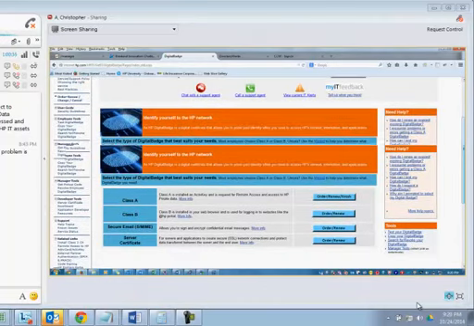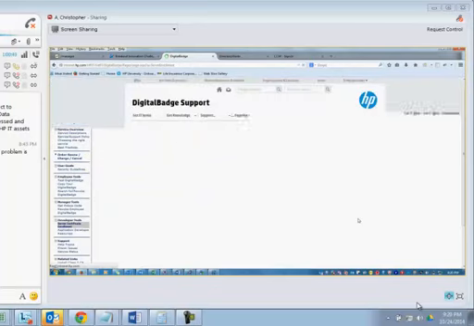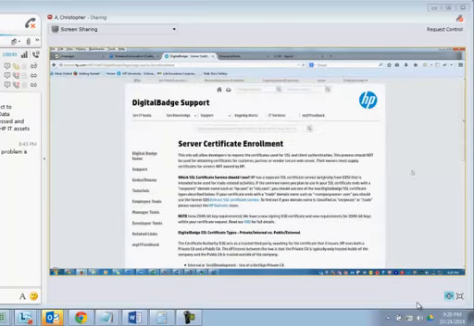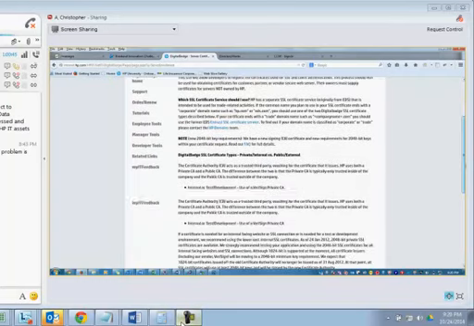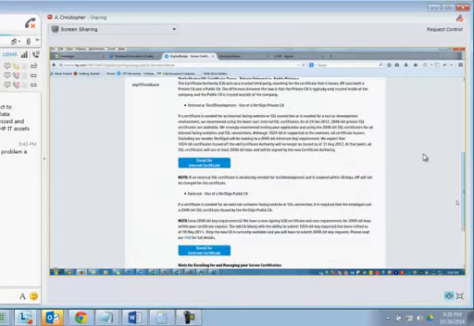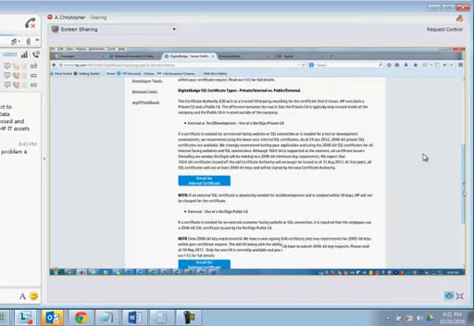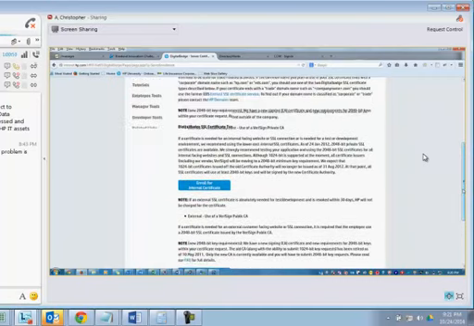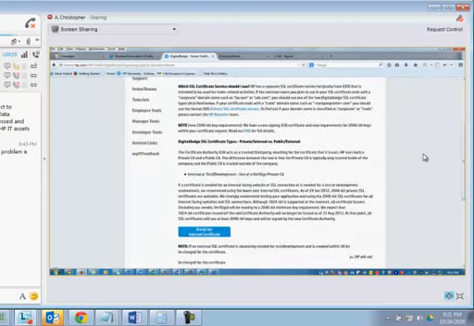If you click on order or renewal, it will take you to another screen, which tells whether your application requires a public digital certificate or a private digital certificate. Since we are using a private one, I'm just going and installing the private certificate.